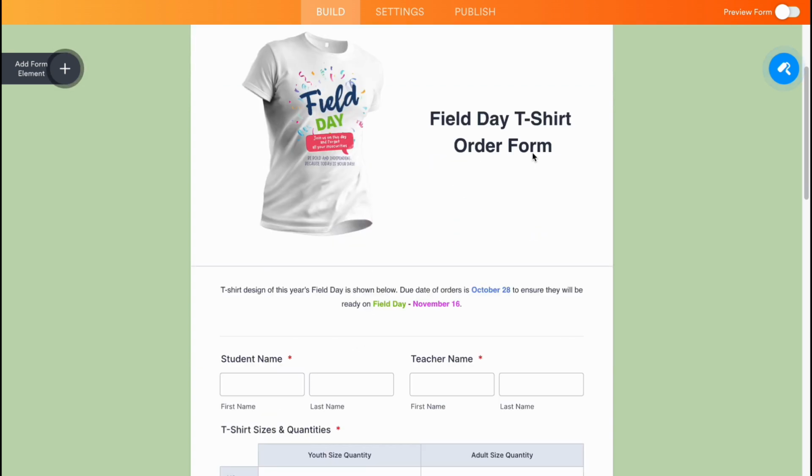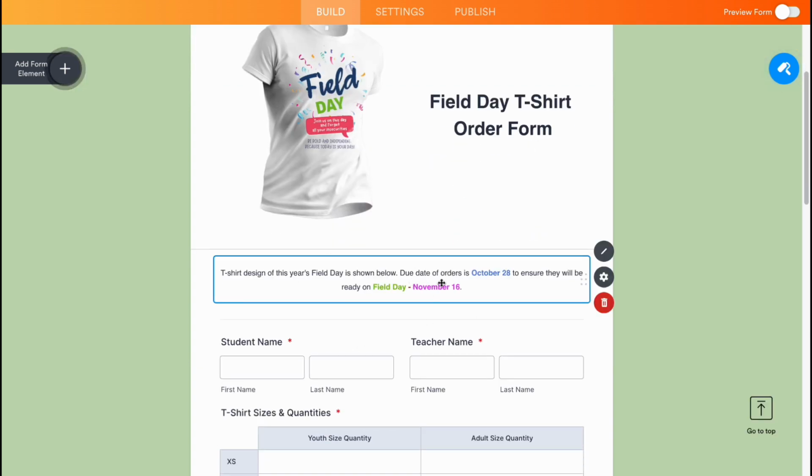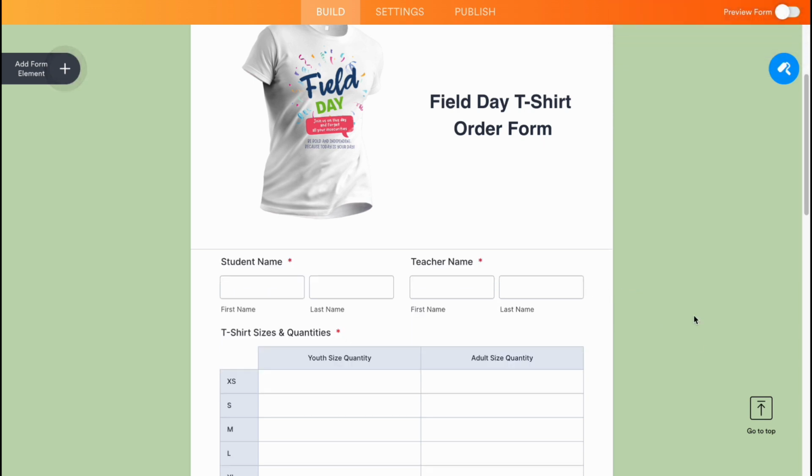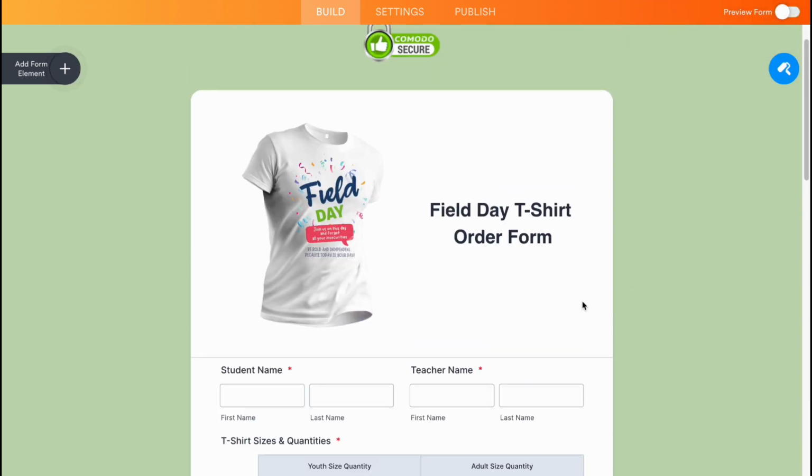We can also add or remove elements. Let's say we want to delete this thing here, we can click on it and click on remove, and this block was automatically removed, as you can see. Also, we can delete this divider here. Let's click on delete. Now it looks really good.